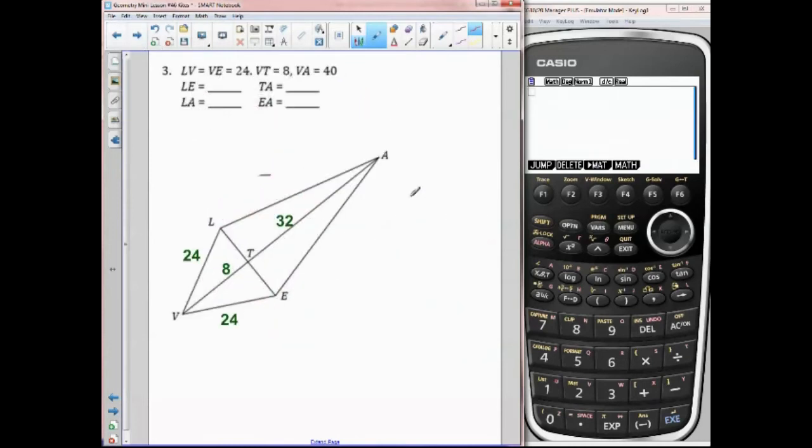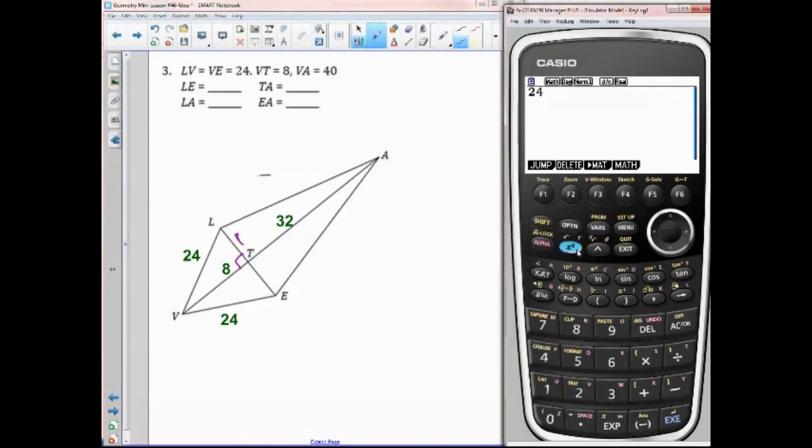All right, let's take a look at the next one. And a few of y'all were looking at this and going, oh no, what do I do here? It's when you know two sides of a right triangle, you can find the third. That's all it is. So I have here's my right triangle, here's my hypotenuse, here's one of the legs, I'm looking for this one right here. So I'm going to have 8 squared plus B squared is equal to C squared. And since I'm going to be dealing with some interesting numbers here, I can tell already this is not a triple. So I'm going to do 24 squared minus 8 squared. And I'll do that on the calculator over here for you. 24 squared minus 8 squared gives me 512.